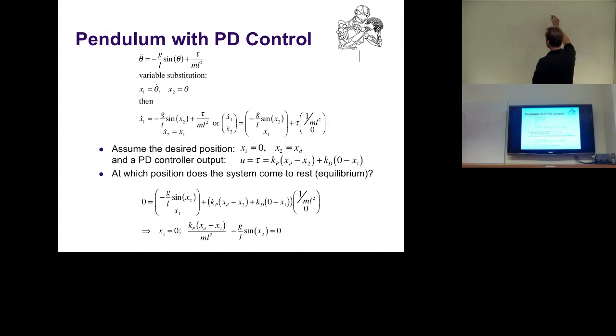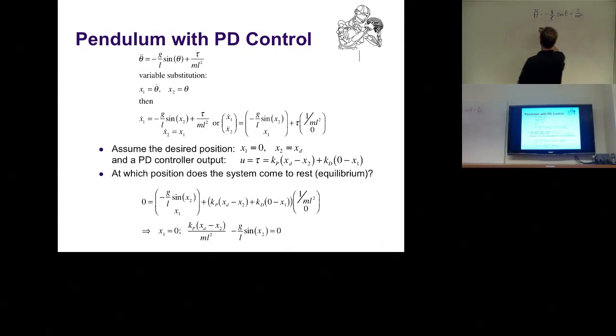First of all, we started out by having already the equations of motion of the pendulum. It was theta double dot equals minus G over L times sine theta plus tau over m l squared. So these are our model equations. As I mentioned before, working with second order equations is often not the most convenient. So let's transform that into a system of two first order equations. You will see it's very simple. We just do it intuitively right now, and in one of the future lectures, we do it more formally with the Taylor series expansion, something you've seen before, but you might want to be reminded of.